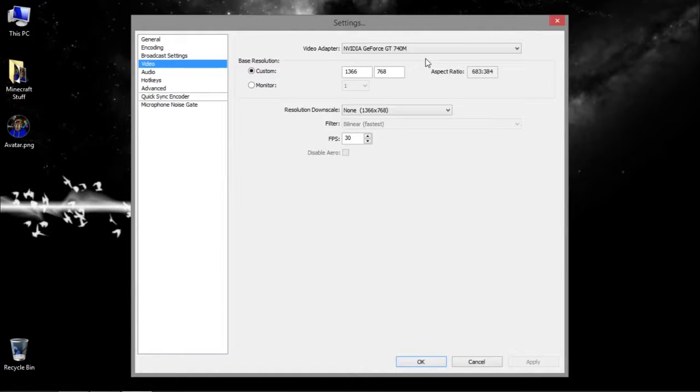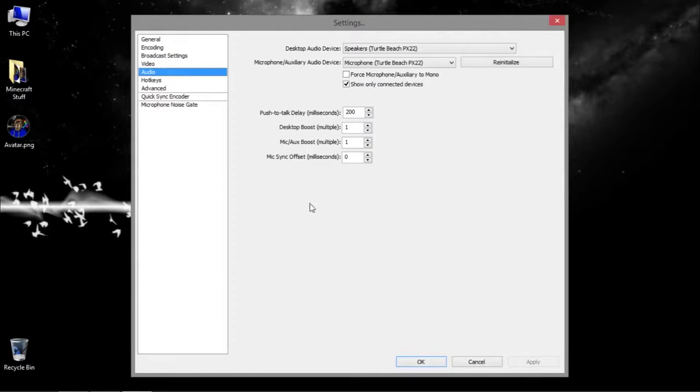Now, I'm going to use a custom resolution, which is actually the max screen resolution of my screen. I'm not going to downscale it, and I'm going to run it at 30 FPS. To be very honest, that's really all you need to set it to. Unless you're having some issues with your recording, you can get away with 22 to 25, because the human eye really can't see much more than that.